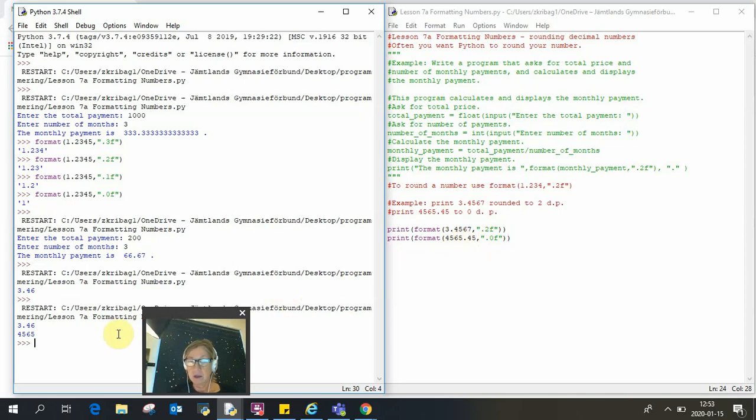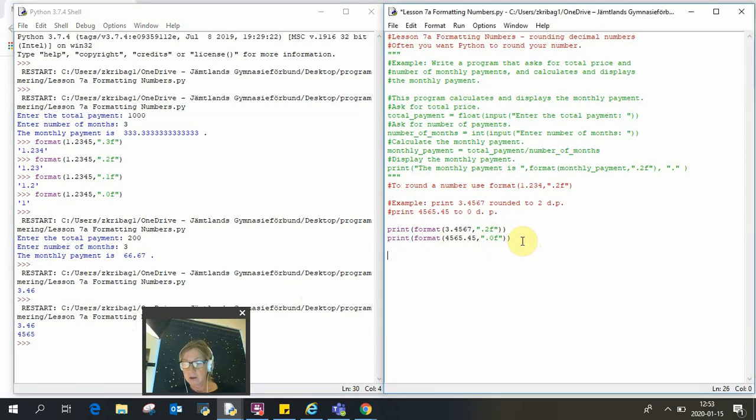Okay, and I'll mention one more thing here. If we want to have commas, then we write this inside the quote marks, the comma, and then we write no decimals.